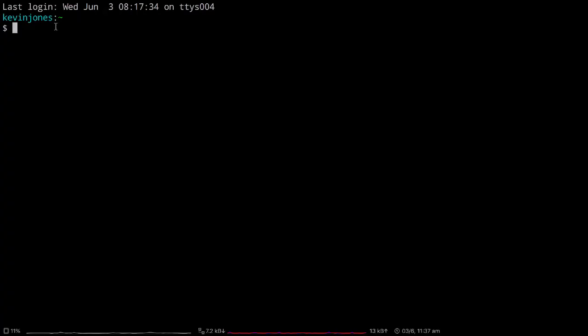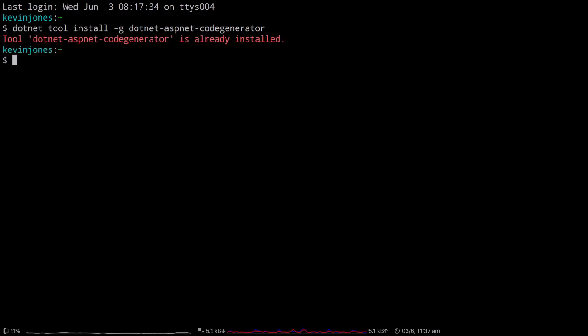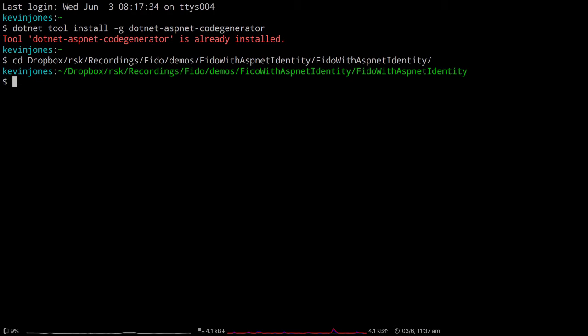From the CLI, the first thing we have to do is ensure that the appropriate generators are installed. We do that by running dotnet tool install -g for global, and then dotnet-aspnet-codegenerator. As you can see on my machine, this is already installed. If I change directory to my project directory, the first thing I have to do is add the appropriate packages into the project that the generated code will use.